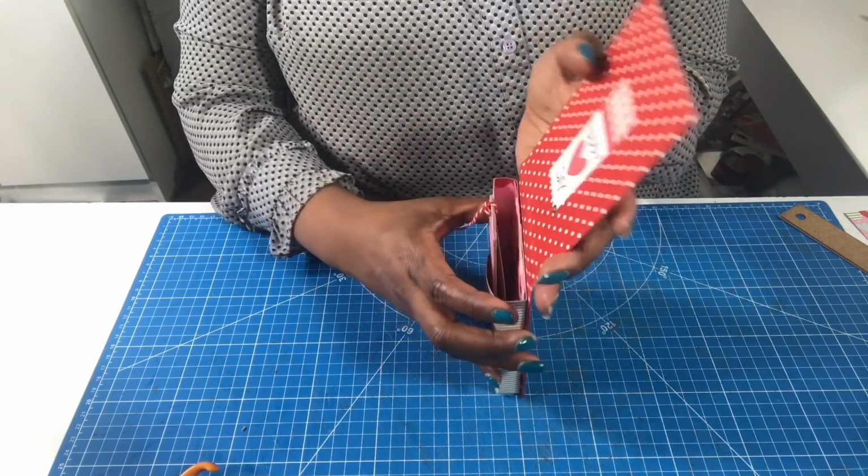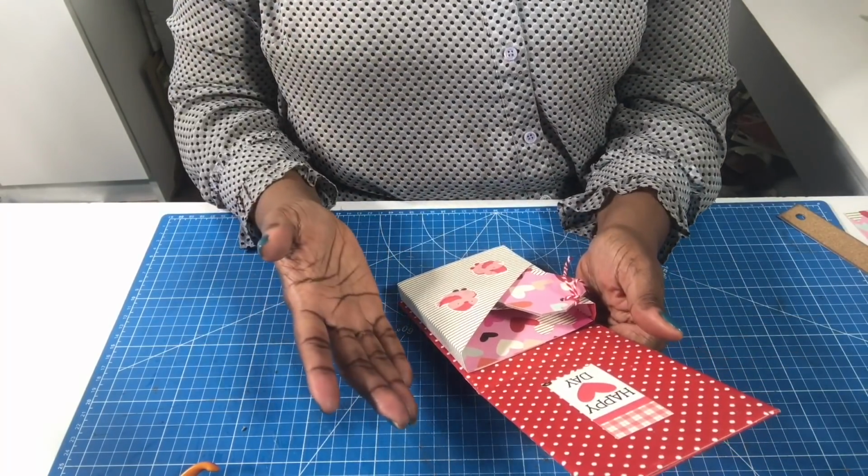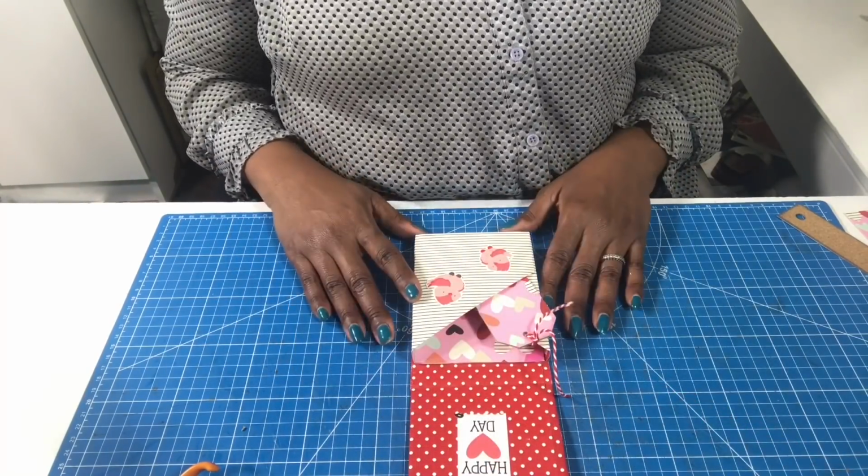You have this really nice deep pocket right here that you can use for those heavily embellished cards, or you can put all types of goodies down on the inside. But isn't that really sweet and really cute?